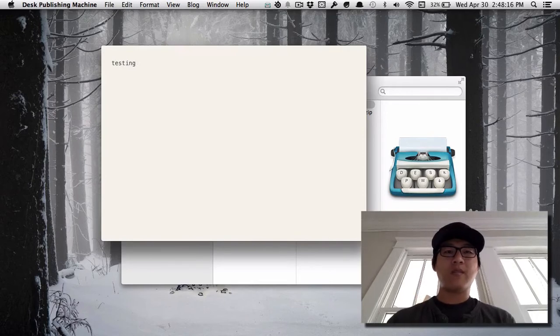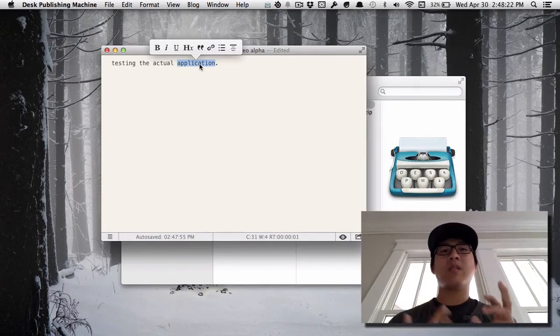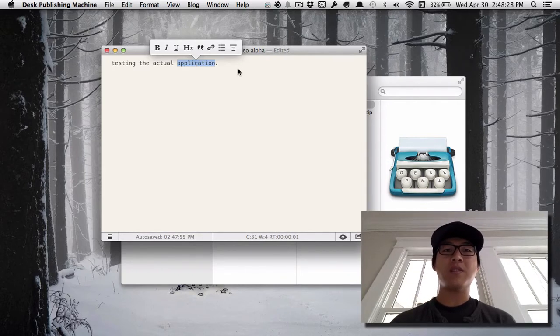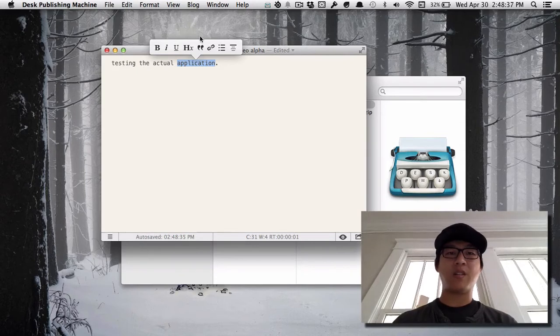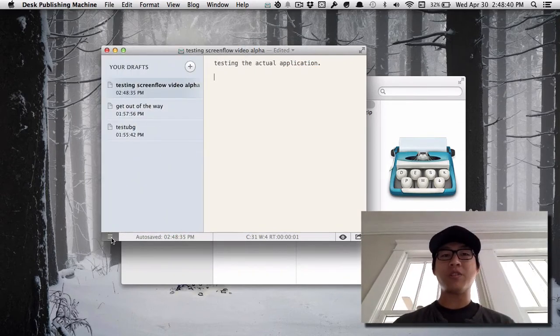Testing the actual application, the WYSIWYG should work. Double click or highlight an actual word or sentence or few, and you should be able to test all of these. And I'd love for you to test those and see if they show correctly on the actual blog properties. That's an area of testing that I would love some help on. The autosave feature should also be working locally. I'm building iCloud integration in the next iteration, so we'll test iCloud saving then. But for now, it should be able to save about every 15-20 seconds automatically, locally.